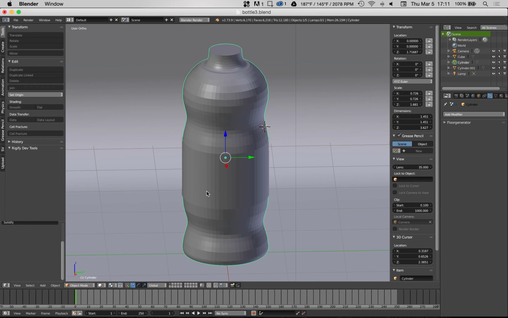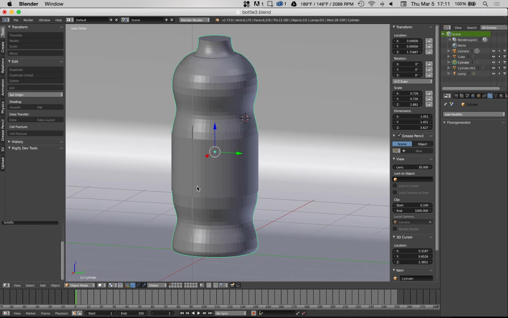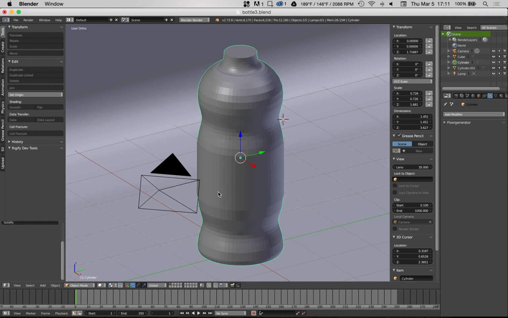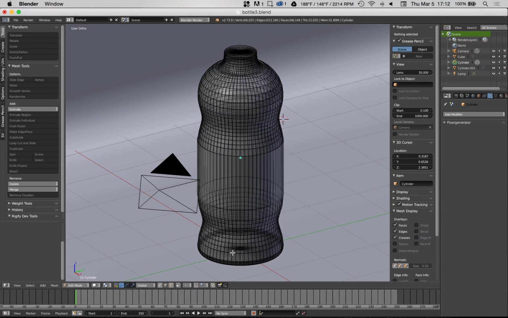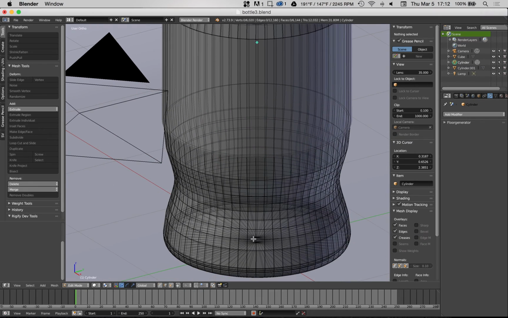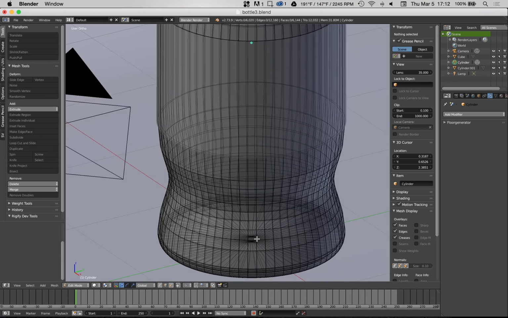Now, the next step is to create some sort of water for the interior. To do that, we're going to select the inside mesh. And that could be a little bit tricky if you do it by hand. So I'm going to switch to edit mode. I'm going to get really close down here to the center. And then I'm going to select this vertex way down here.